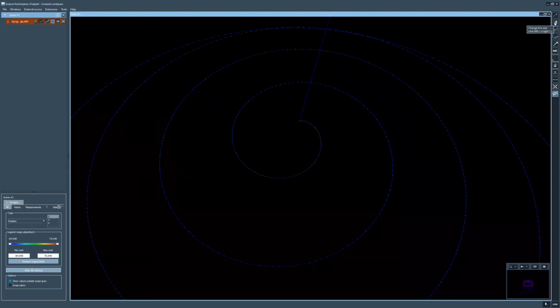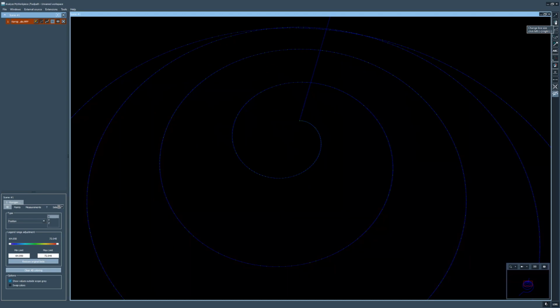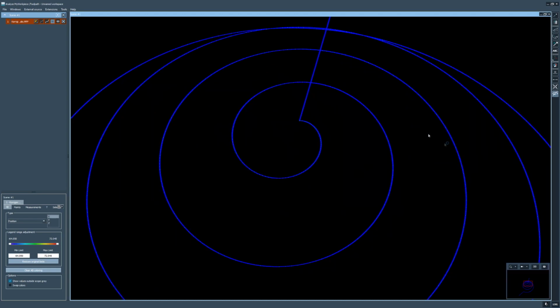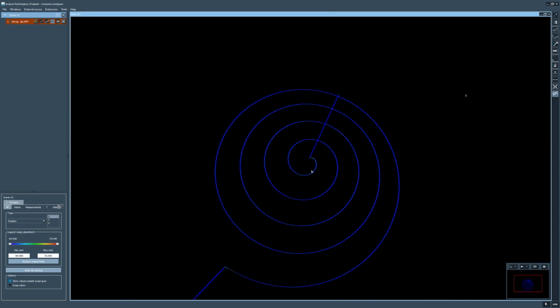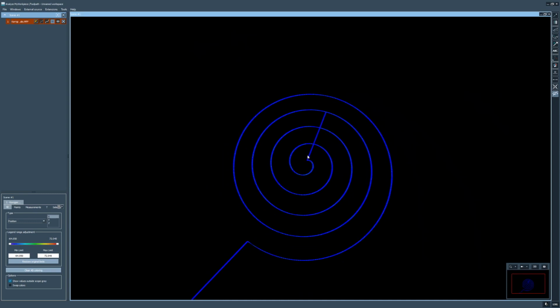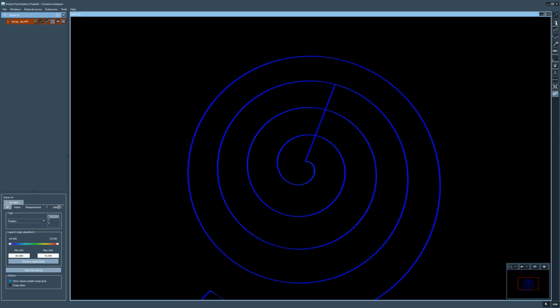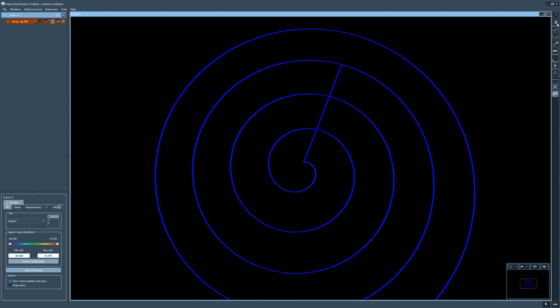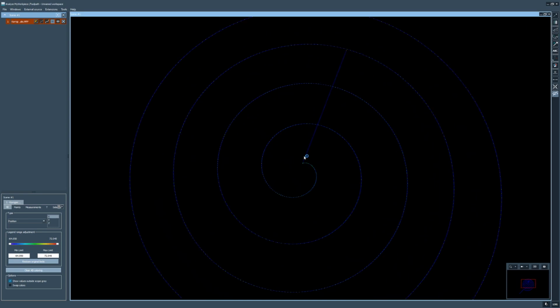The second button here is changing the line size. Sometimes you want to have a thicker line size when your scene is a little bit not so dense and you want to easily see the lines. Then you can use the second button. It does pretty much the same thing as the first button. So left click increases the size and right click decreases the size.